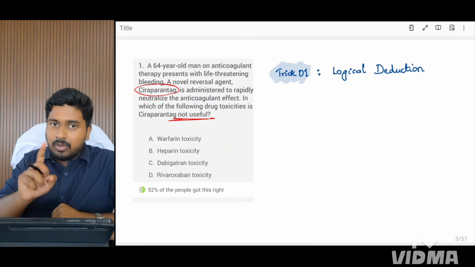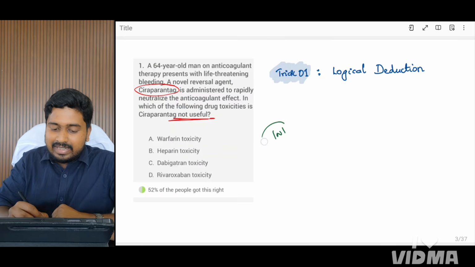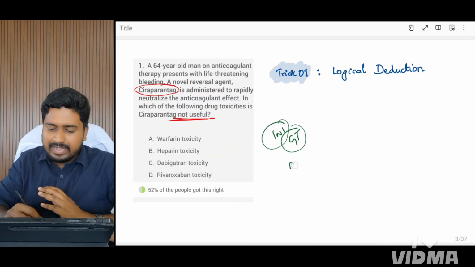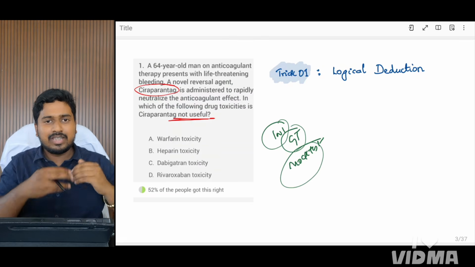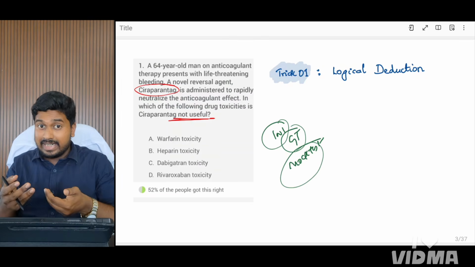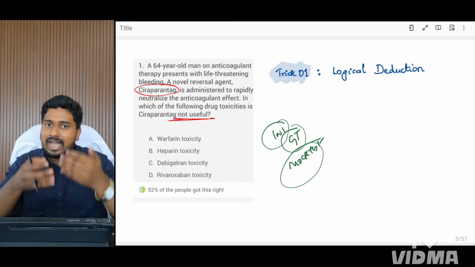Okay, so see this question. This was actually asked in a recent INICET GT under Marrow. It was, I think, a mock test. I just attempted it because I should know how students feel when mock tests are attended. I should know what student psychology is. That's why I attended it myself.